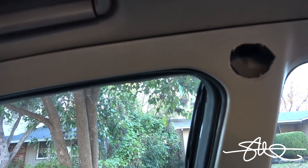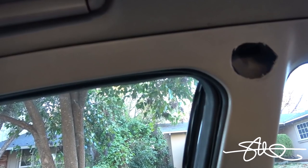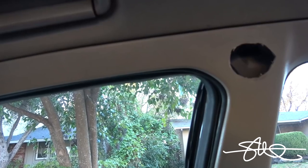All right, let's go. This thing does have some mighty fine holes that the previous owner must have cut in with his teeth years ago. I don't know if they used a butter knife or their teeth or what they used, but you people really need to stop doing that. You don't know how often I see this right here.